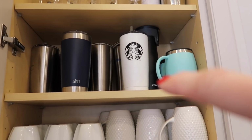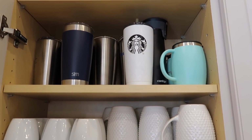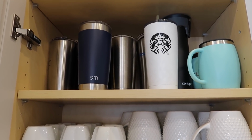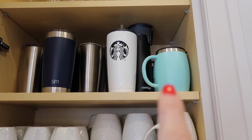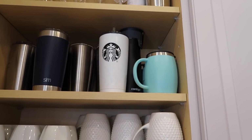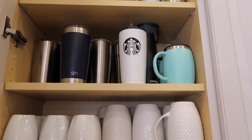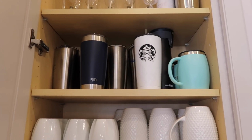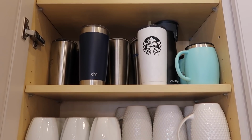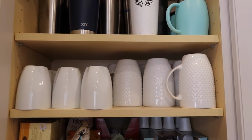So on this shelf right here is where we keep all of our coffee mugs, as far as ones that you can take with you that keep things hot and cold. We've got these little tiny ones that I sometimes use at the house, but I can't take them with me because the little handle right here won't fit into my console cup holder. So we use those every once in a while. And then just back there are all of the different ones that we have for coffee and tea, or again, cold items.